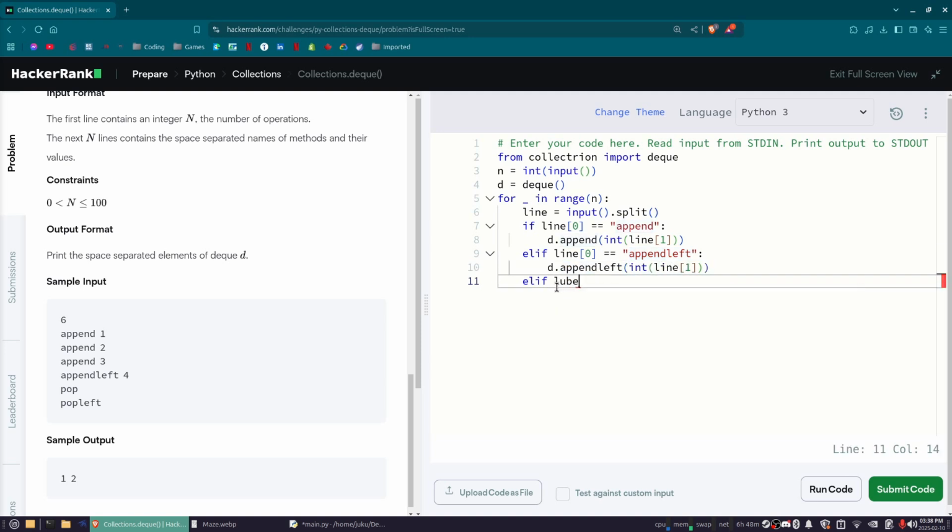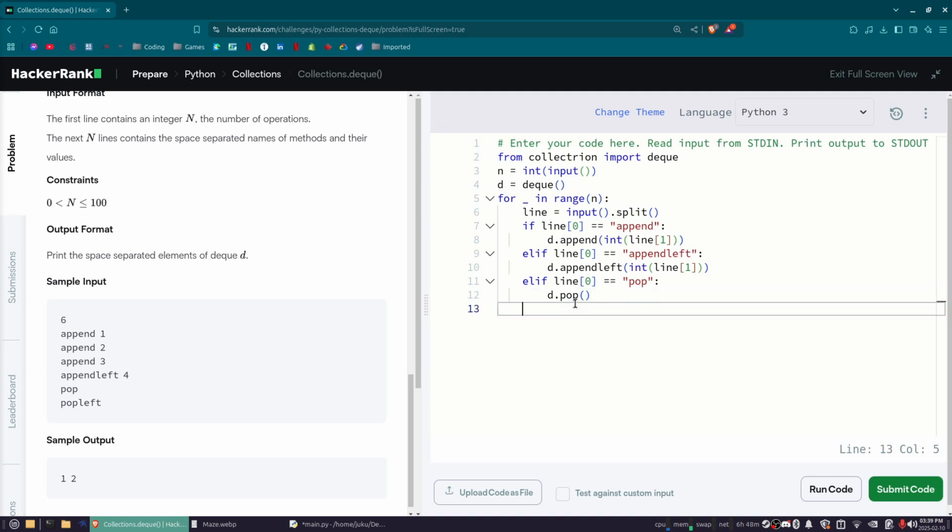elif line 0 equals pop. Obviously, we don't have another number, so we can just do d.pop. And then the last one, line at 0 equals pop left.